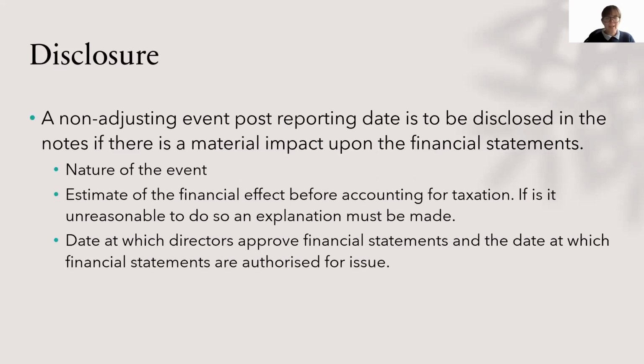Disclosure then. A non-adjusting event post the reporting date should be disclosed in the notes if there is a material impact upon the financial statements. Within that note, it should be disclosed the nature of the event, the estimate of the financial effect before accounting for taxation. If it is unreasonable to do so, an explanation needs to be given.